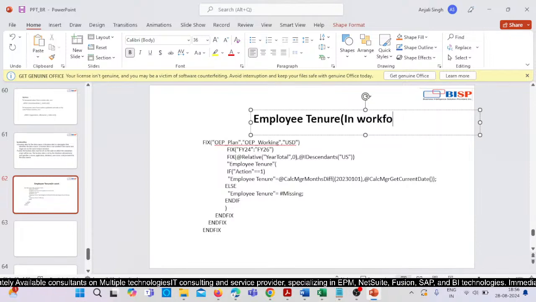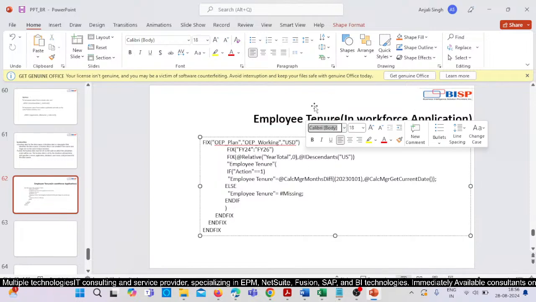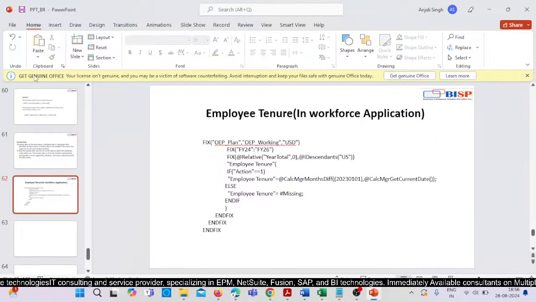In the workforce application, we have done this. We have completed this in the workforce module.